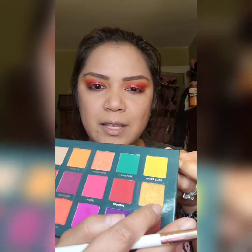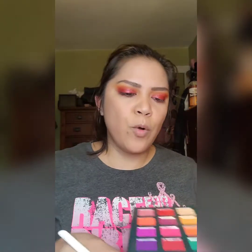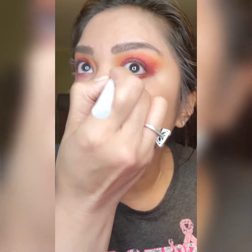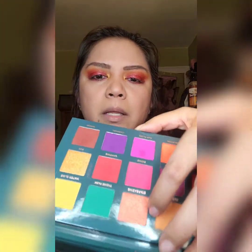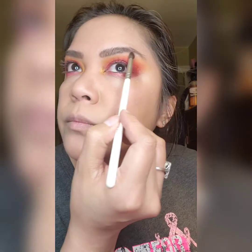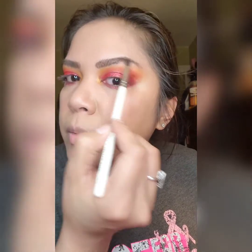There's this color called Fun, which is like this uber gold type color. I'm going to put it right in the corner of our eye. We're going to take a little bit of Stargazing, which is like this melon type iridescent color here, and very lightly up in our brows.